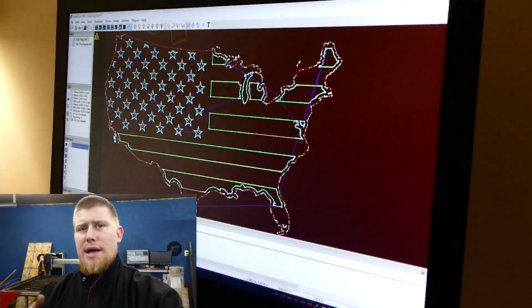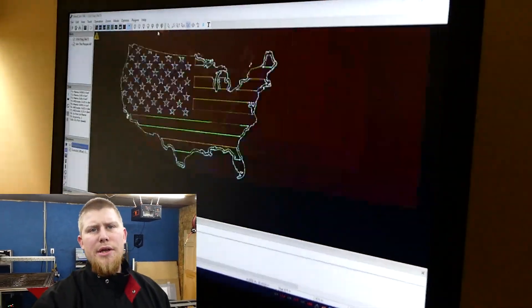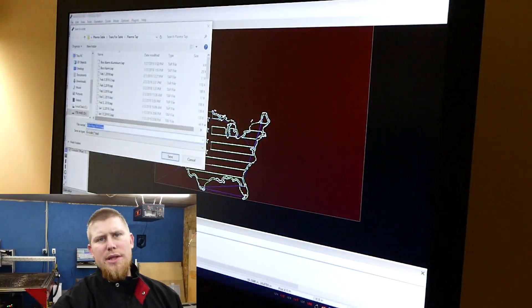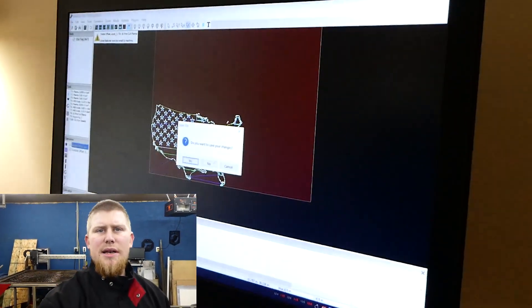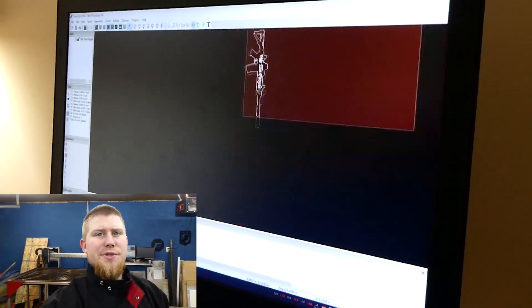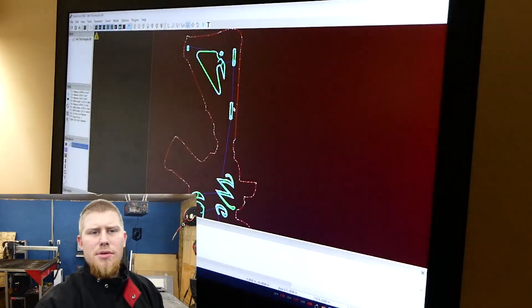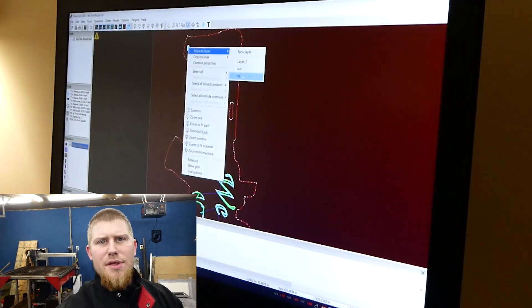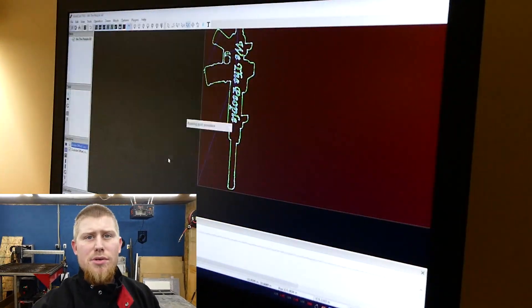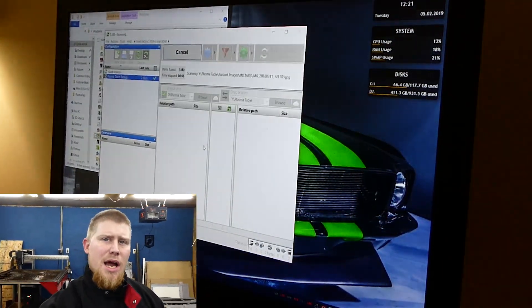I ended up exporting the United States by itself and then the AR by itself, because I've got a lot of spare stock on the side. That way I can use up that stock, stop using full sheets, cut down on waste, and use all the sheet steel I buy. After that I use EasySync software — I throw everything on my NAS, and it's all backed up on my computer too, so I have two locations where everything's saved and I never lose my data. Then I go to the plasma table and pull the files up through the network.